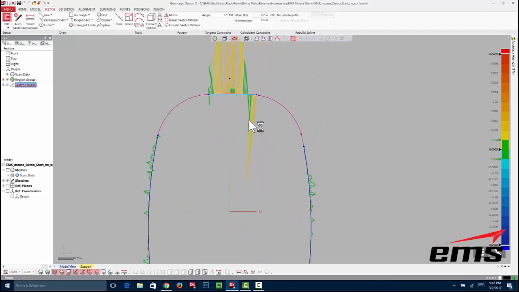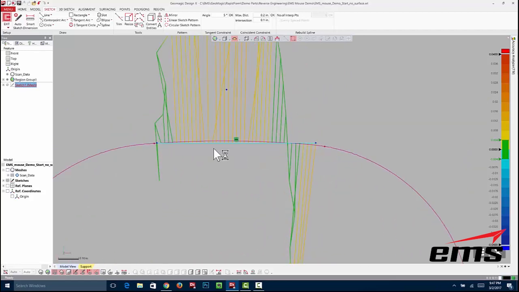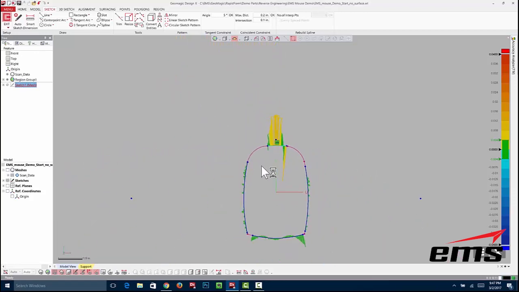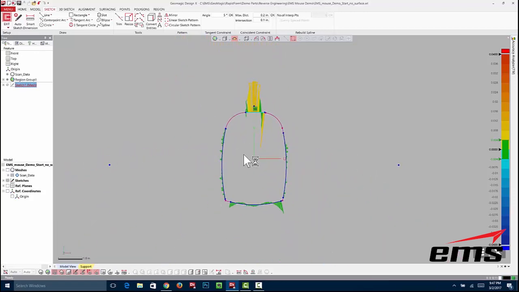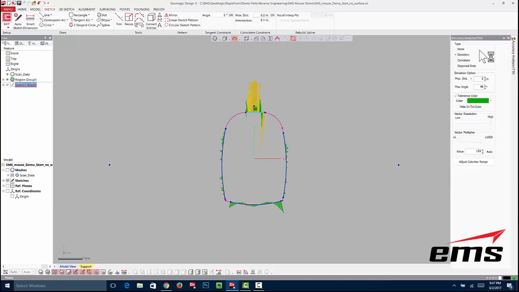Now obviously where I fit the line up here, you can see there's a much larger deviation. But I'm making a decision that I don't want that to be a curve. Because keep in mind, we are scanning the manufactured part, not the CAD model. We are trying to scan a manufactured part and turn it back into a CAD model. And maybe either I want that to be flat or it should have been flat. And that's the nice thing about this, is I can override it and do what I want.